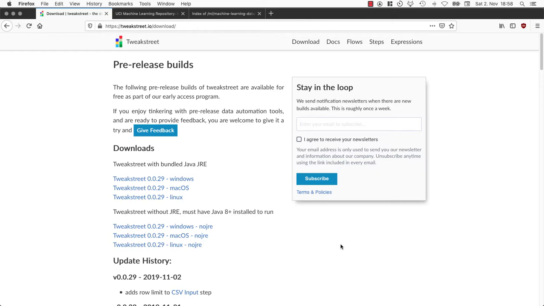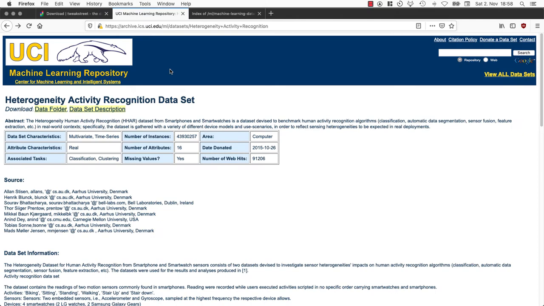Hello folks, Slavo here from TwineWorks, and today I would like to import some CSV data into a SQL database. And not just any CSV data, I've picked a reasonably large data set from the machine learning repository.